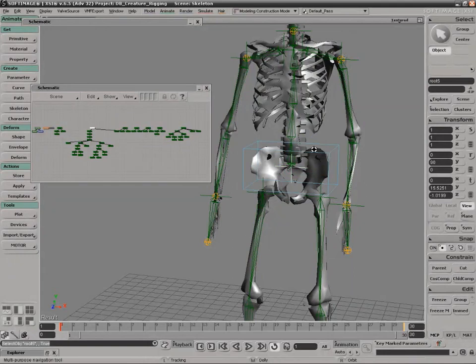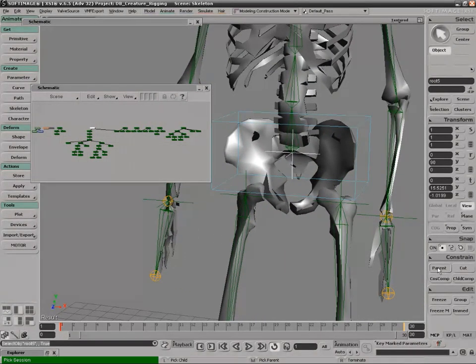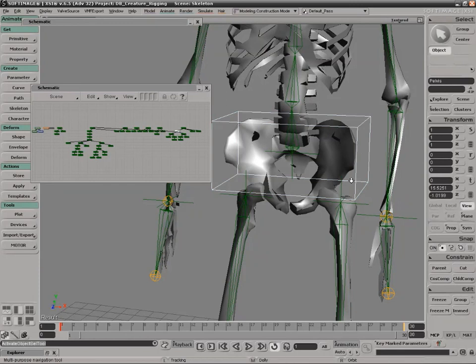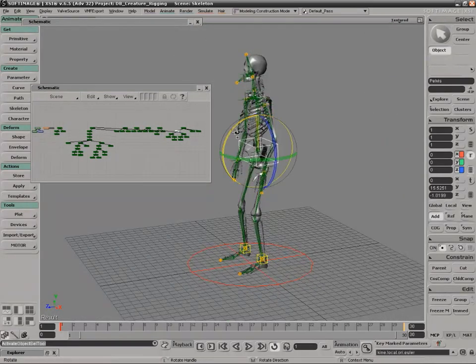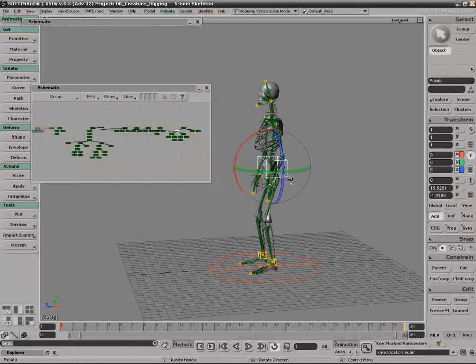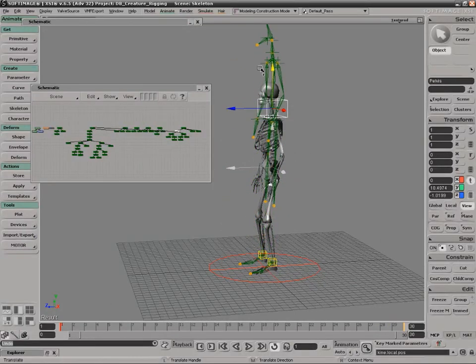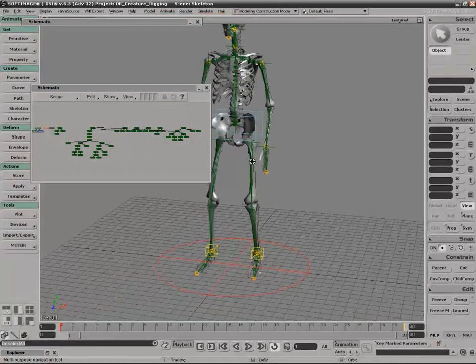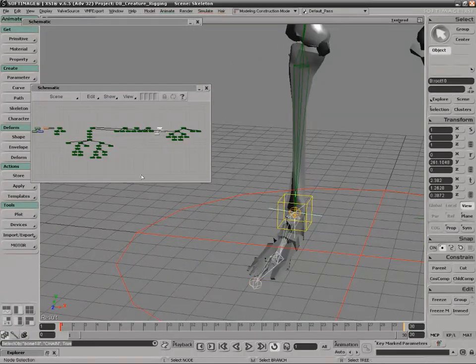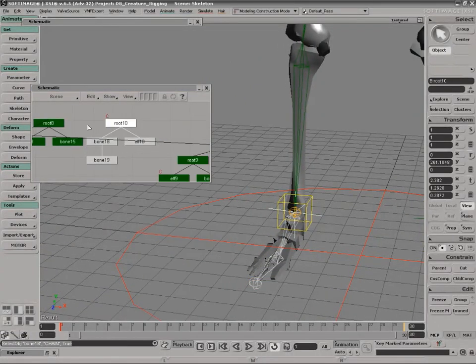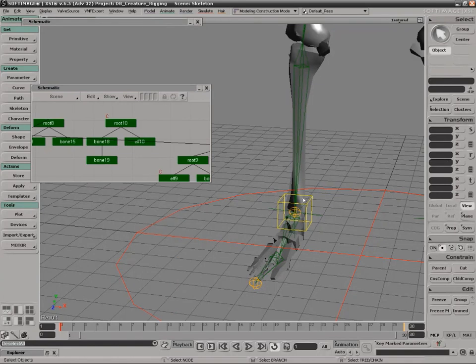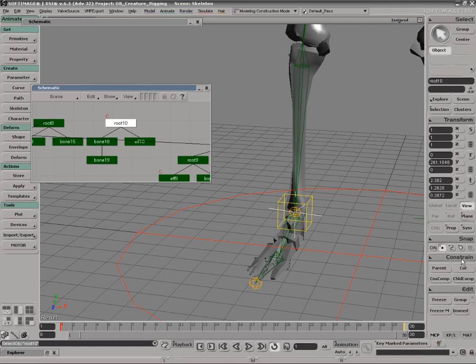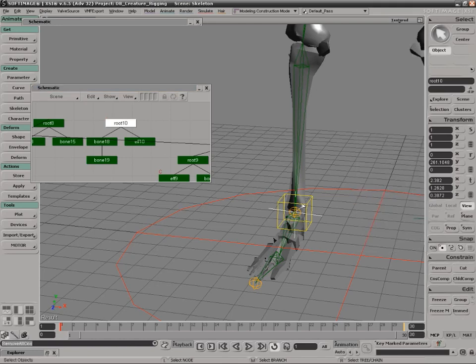I can also parent to the pelvis. What happens right now with our foot, we're losing the foot. So we're just going to come here to our foot. Right now the foot is following the ankle, so we're going to change that. I'm going to select the root and remove all constraints.